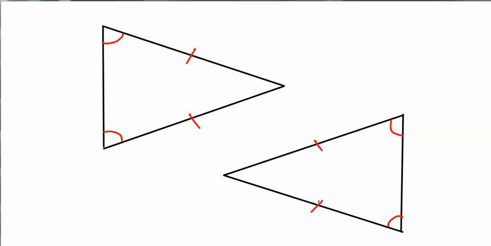So it depends on what information is given when you look at the triangle. If they give you the sides and ask you about the angles, well, you know the angles are congruent, and it's because of the isosceles triangle theorem. If they give you the angles and you determine that the sides are congruent, then it's because of the converse of the triangle theorem. Okay?